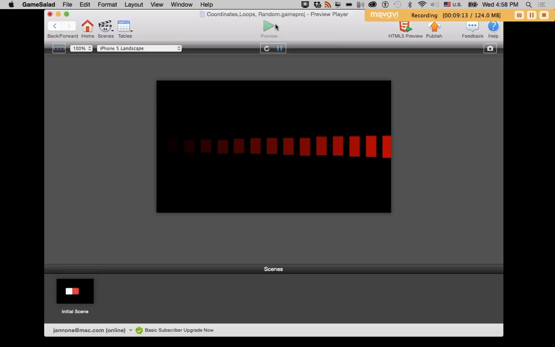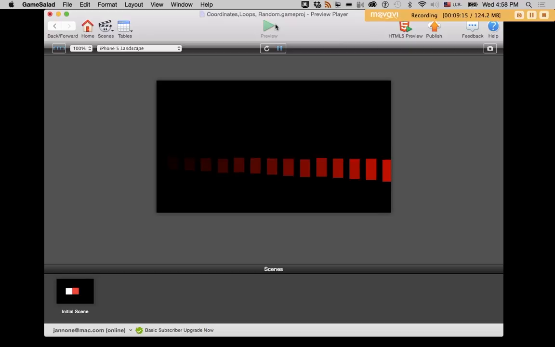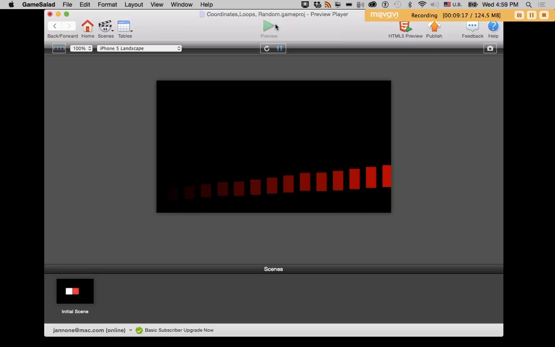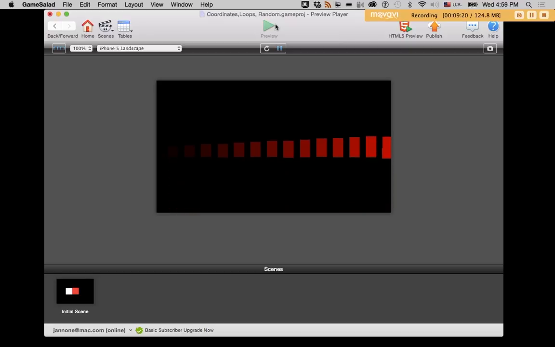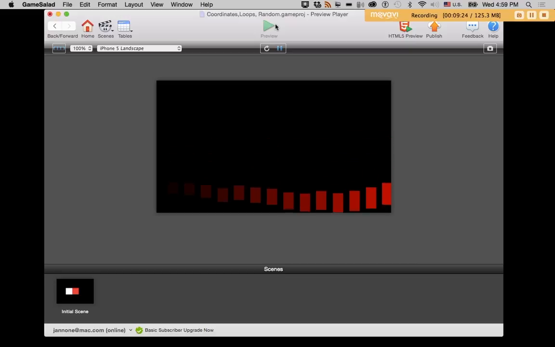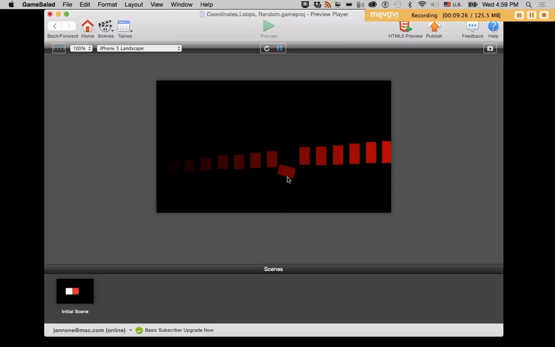Why is that? Pause the tutorial, see if you can figure that out, because it's an interesting detail that will become important in your work. Ooh, look, that's a strange one.